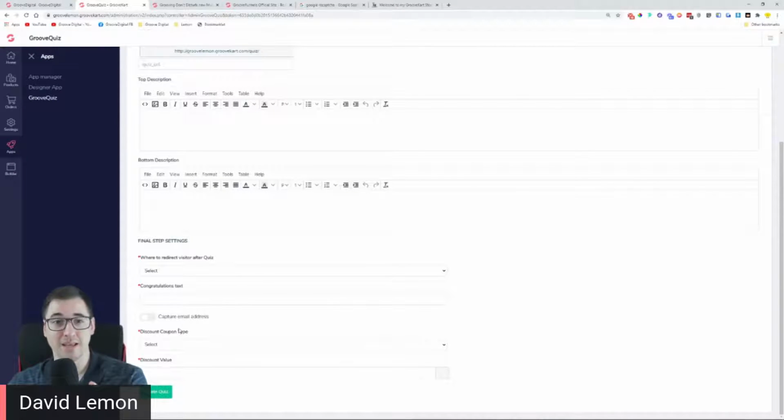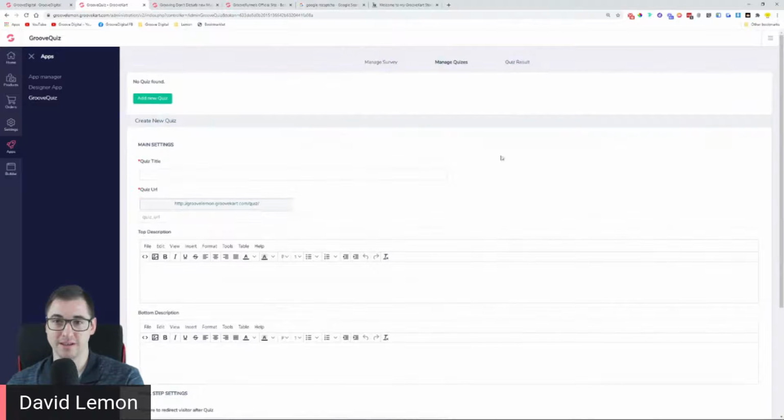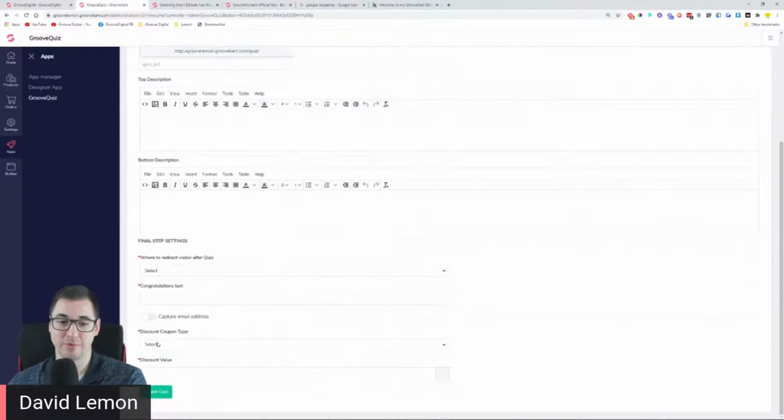You can also give them discounts and so on, which is awesome. And a plugin or an app like this on some of our competitor sites costs quite a lot of money, some even $50-$60 per month. This is available already for you to use, and it is up and running really nicely. You can create all kinds of different things using it for your store, just by coming to Groove Quiz, setting up your quizzes in here, and then allowing people to have discounts once they go through the quiz.